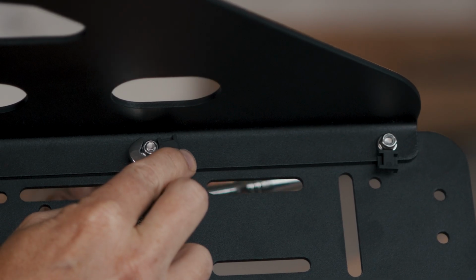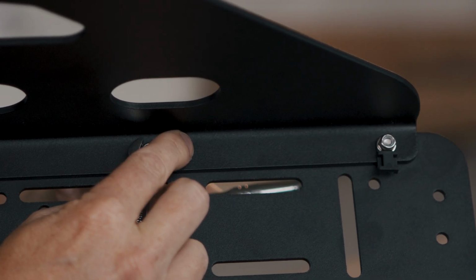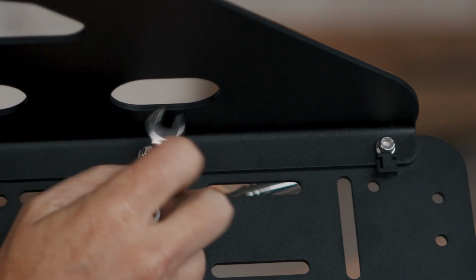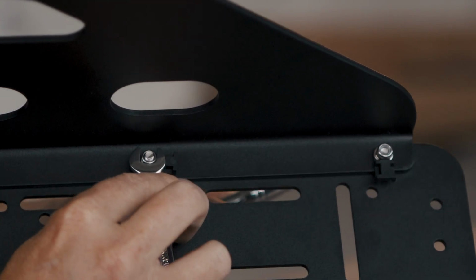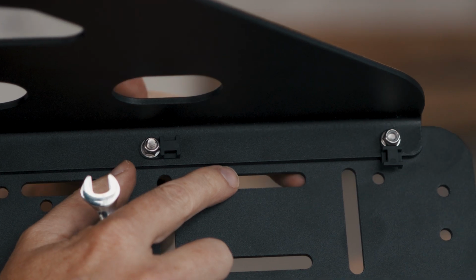Holding the zip tie anchor into the correct position or close to it. Again, before it gets too tight, just readjust that and then tighten it down all the way. Good, one more.